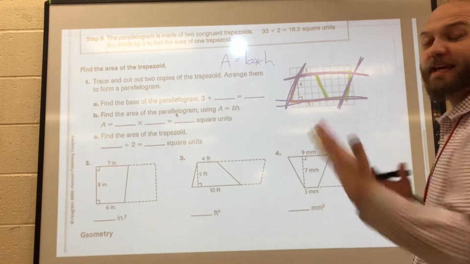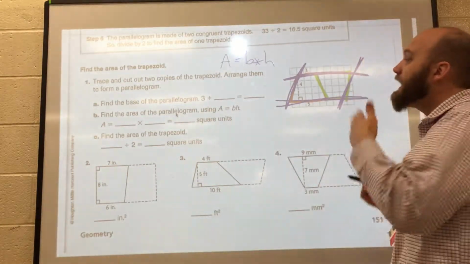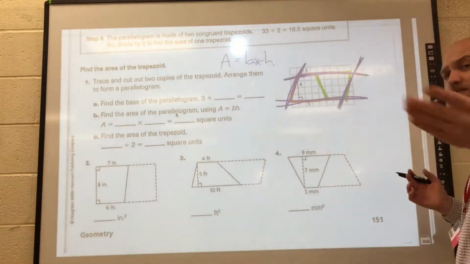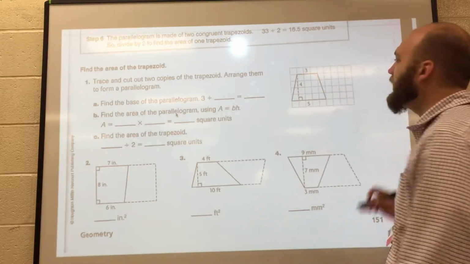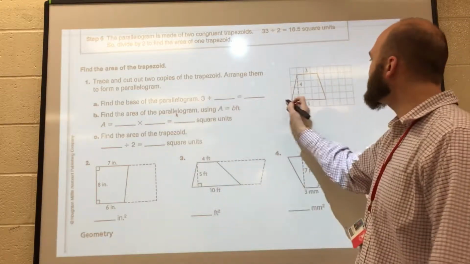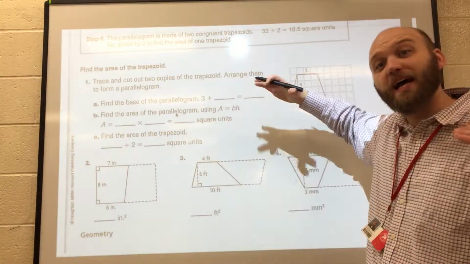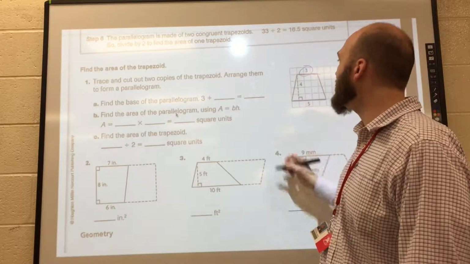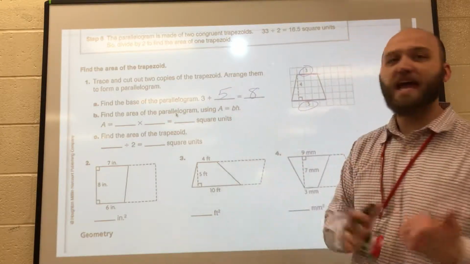So how do I get to that portion where I can solve a parallelogram of base times height and then divide it by 2, or multiply it by 1/2, just like I would with a triangle? Well, I find the base here, and then I add it to the base here, and that would bring out the entire section of the parallelogram. So in other words, this is 3, this base, plus this base of 5. My new base is 8.